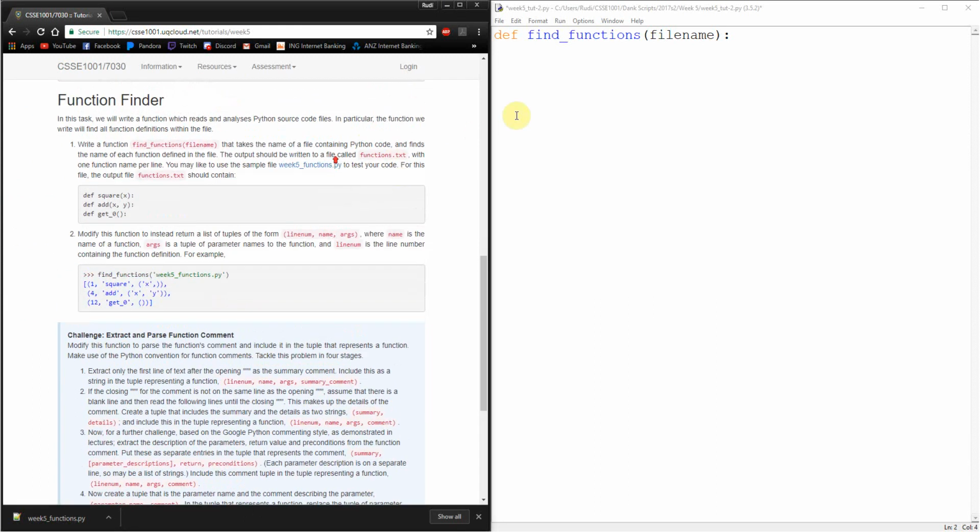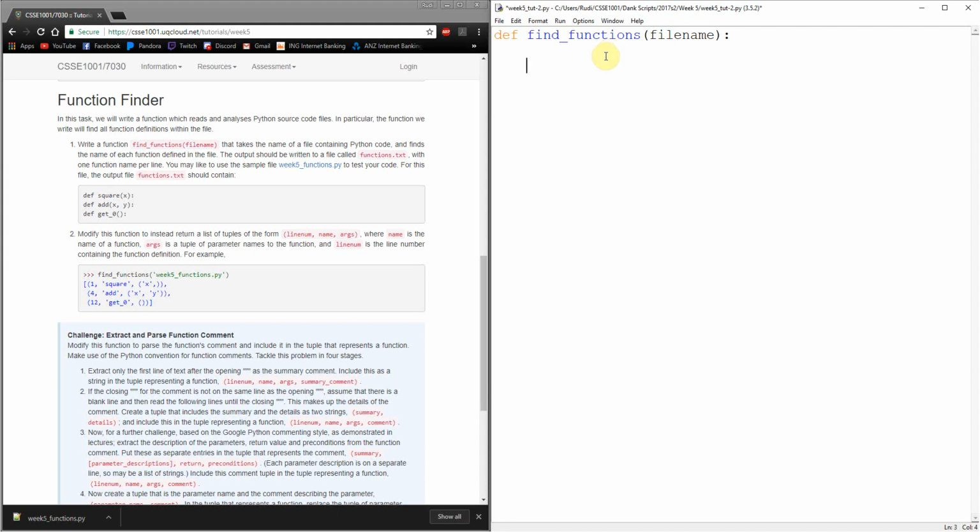Cool. So let's start off with that. How do we access a file? How do we start reading files? Now, you will have seen a couple of ways of doing this, hopefully, if you've read the course notes. One of the first ways is just to use the open command. So we can go f equals open. The first thing we give it is a file name, and then the second thing we give it is a mode.